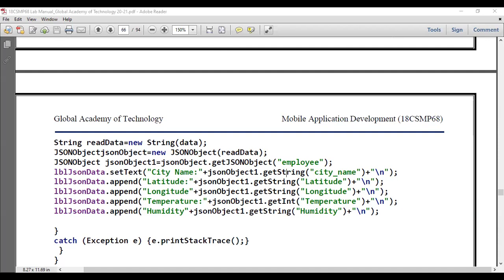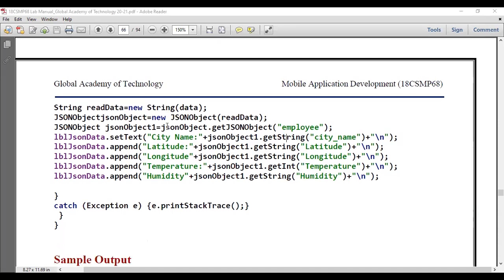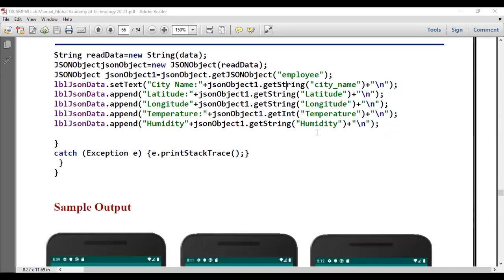Sir, in that last second line, sir, getInt, we are trying to append an int to a string, sir. Will it not throw an error? That's a good question. With respect to Java, this is a string, temperature.